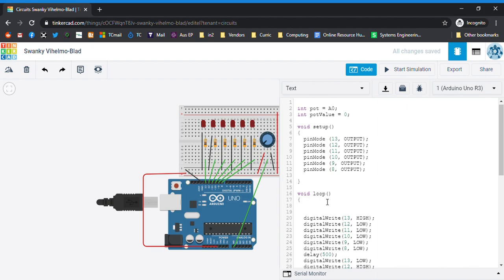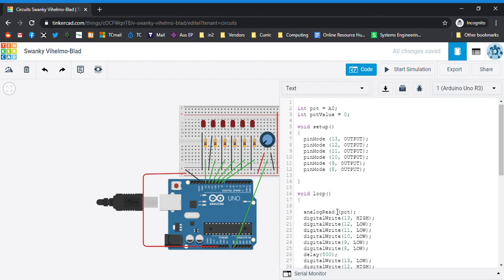And to do that, we're going to go analog read. And notice that the R is capitalized. This is just C formatting where the first word is lowercase and the second word is uppercase because you can't have a space. It just helps us figure out what the terms are. So I want to analog read pot, like so, semicolon. So that's going to read it, but it's not going to do anything to it.